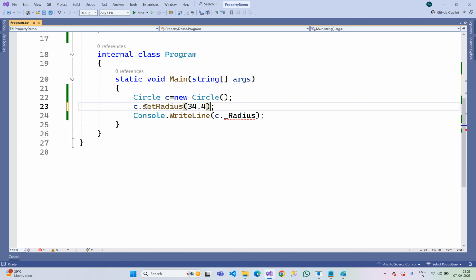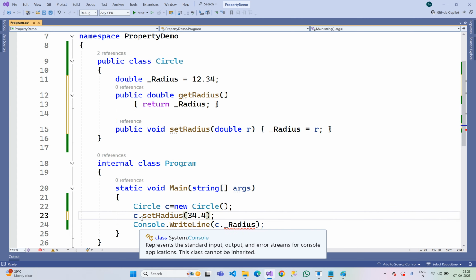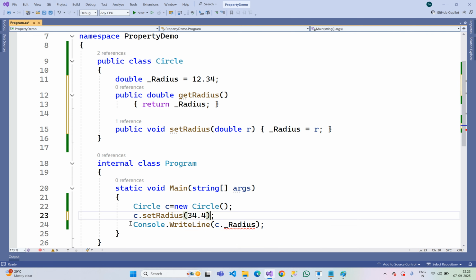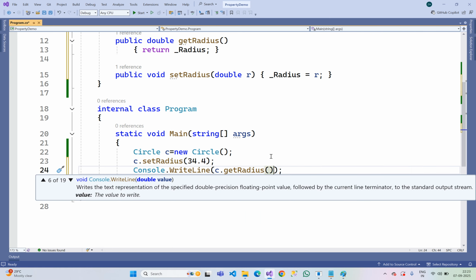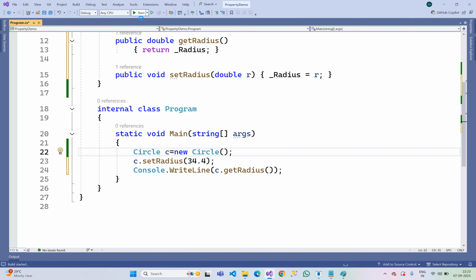Using the public method set radius, with the instance of Circle class c dot set radius, we can modify the value of radius to 34.4, and we can access it using get radius. We can get the value; the same thing we can achieve.